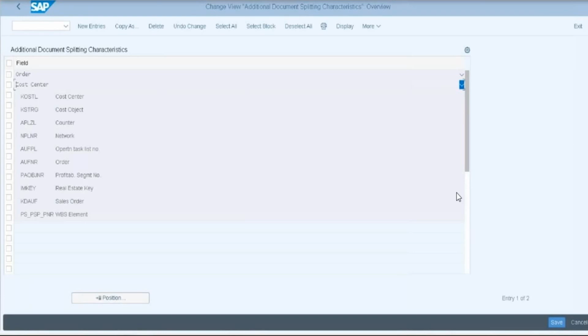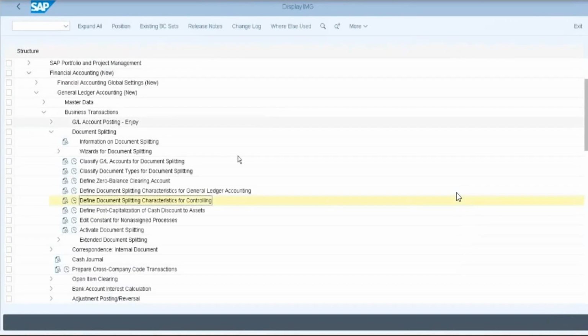Now here similarly we can add a characteristic. Now let us go to the next step to activate the document splitting. Let us go back. So here you can see activate document splitting.